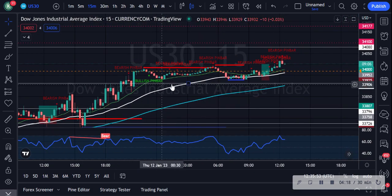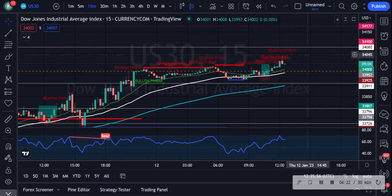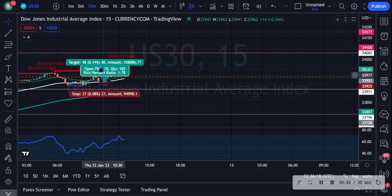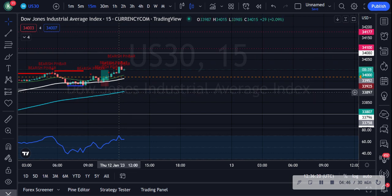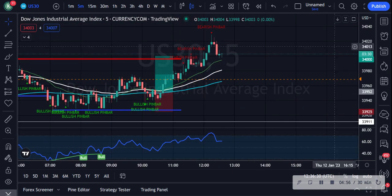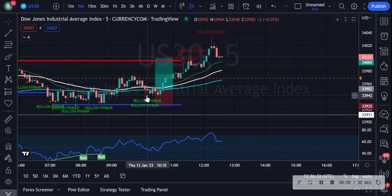After that, it gave us a nice fan out and it's up again. It still hasn't reached the targets we previously marked up, so bear in mind it could go up further — it's just doing small retracements. There's news in the UK at 1:30 PM and New York opens at 2:30, so I don't want to trade during those periods. I'll probably look later in the afternoon for good bullish pin bar entries. There was also another entry I took this morning, which I'll show you quickly.